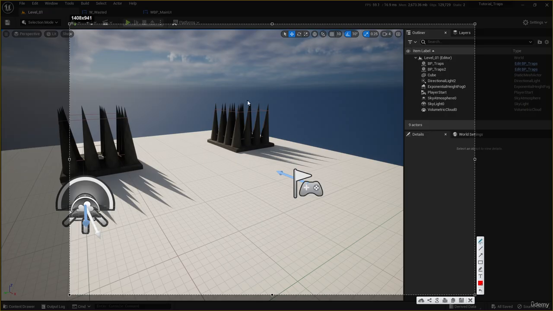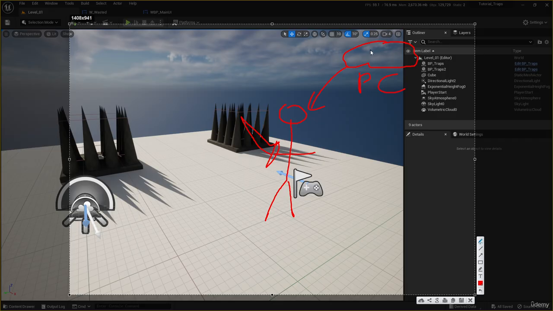So what is it? According to the gameplay framework, you have a pawn here, which is the character, has like a sword here. Okay, and this player is controlled like a kind of brain, called the player controller, which is you, the player. But actually there are many types of controllers. For example, the enemies are using AI controllers. So basically a pawn needs to be controlled by a player controller.